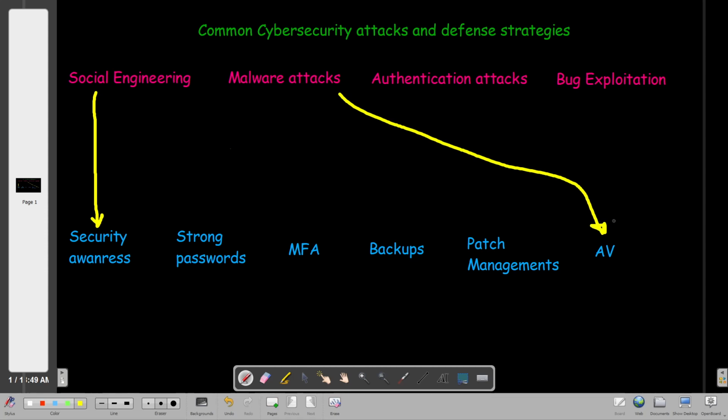So Antivirus Solutions would block 70% of the malware attacks. Now it's not actually or accurately 70%. It's only a subjective opinion, based on my own speculation. You can go on the internet and research how much percentage of malware attacks can antivirus solutions block. But I chose 70% because malware attacks these days are very modern. They use obfuscation, are encrypted, and they use advanced technology to evade antivirus solutions.